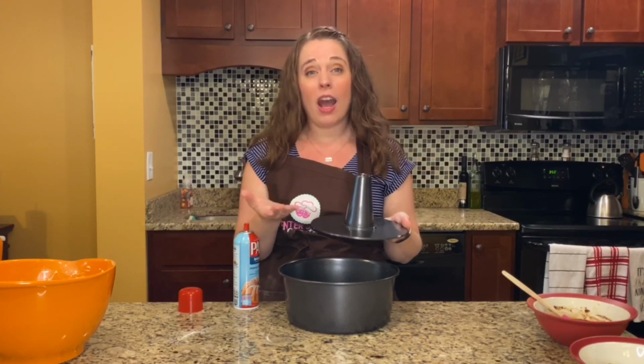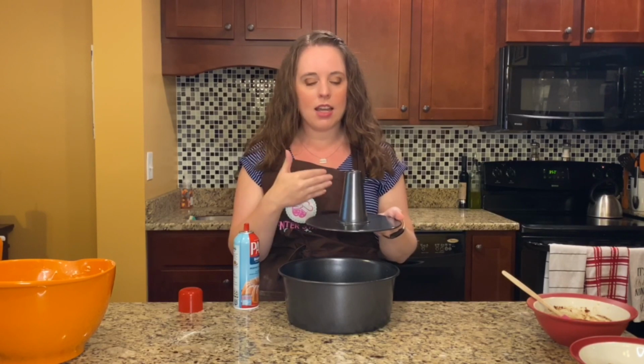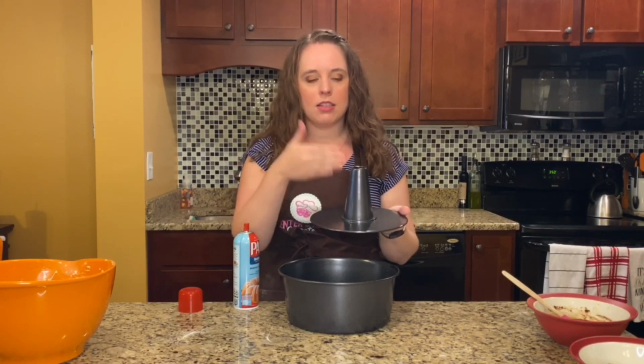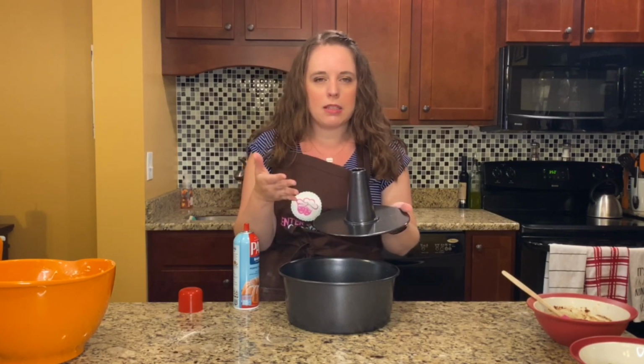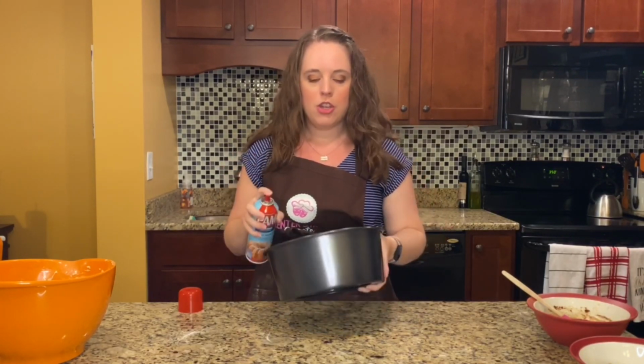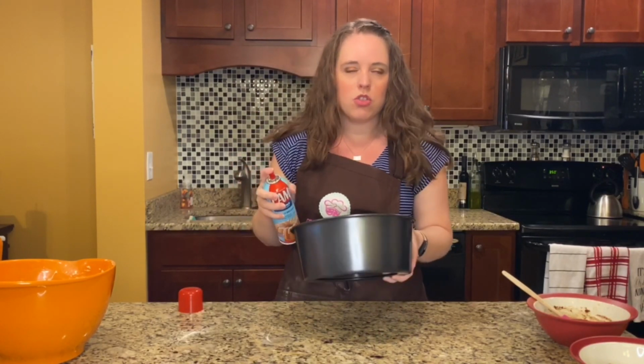Or honestly, if you're having a little trouble with that, and I have had that at times, you can just set this part of it with the coffee cake on it on the cake pedestal and just slice it from there. It might not be the prettiest thing, but it works, I promise. We're gonna spray it with some cooking spray for baking that already has the flour in it. It just makes it easier. You can always use butter and flour to grease your pan too, but I just find this so much more convenient.